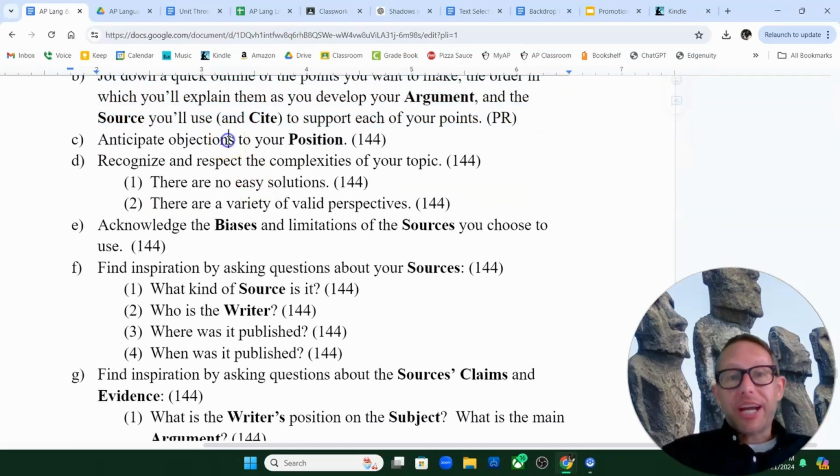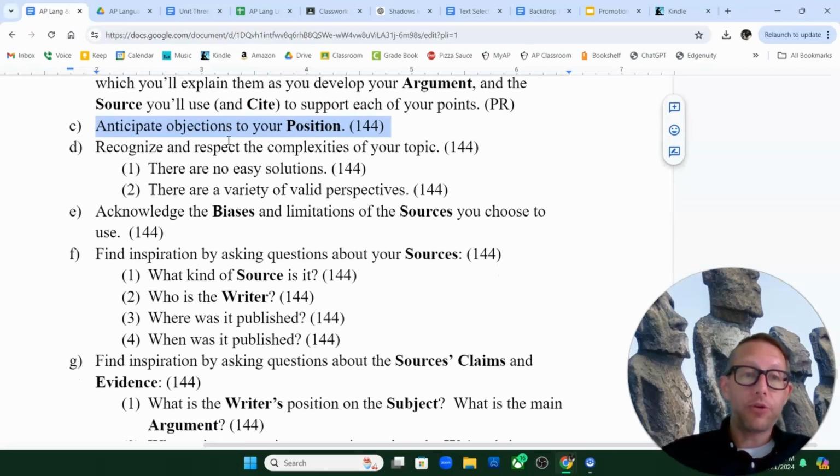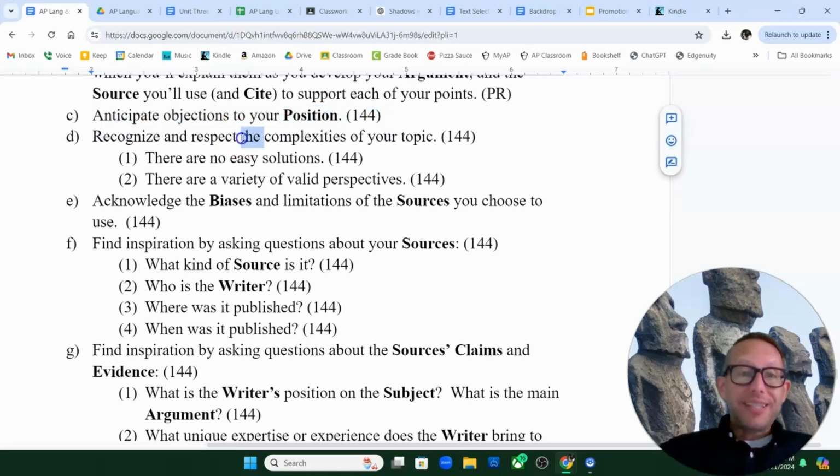Make sure you're anticipating objections to your position. Counterarguments are just as relevant in this context as they were in any of the other contexts. So are there any objections, and are there any passages you could be pulling out of your sources that will help you to dispel those counterarguments that might pop up? So put some forethought into that as you're generating this very modest little outline that you might be creating, okay? Just like we talked about extensively with the sophistication component of the argumentative essay, be prepared for complexities. Recognize and respect them.